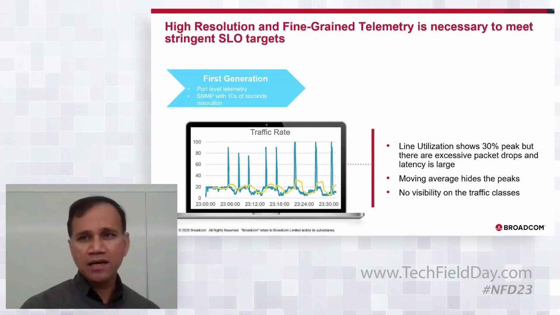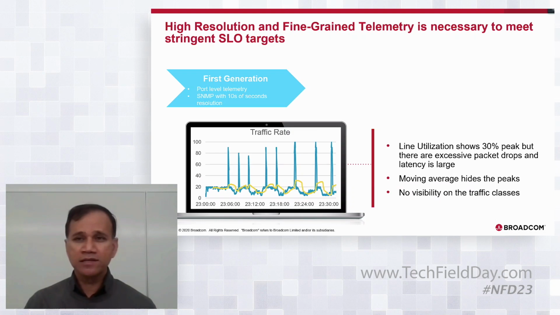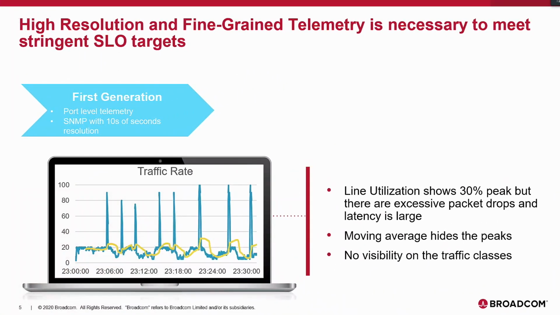So with that, I hope I made the case for why you want to proactively monitor the networks, because of the stringent availability targets. This other angle that we see is that it's not just that you have lower downtime requirements. You're also requiring much more fine-grained telemetry. Why is that?